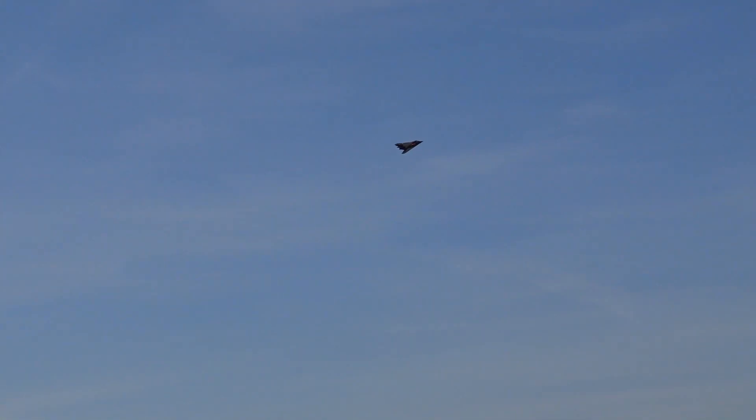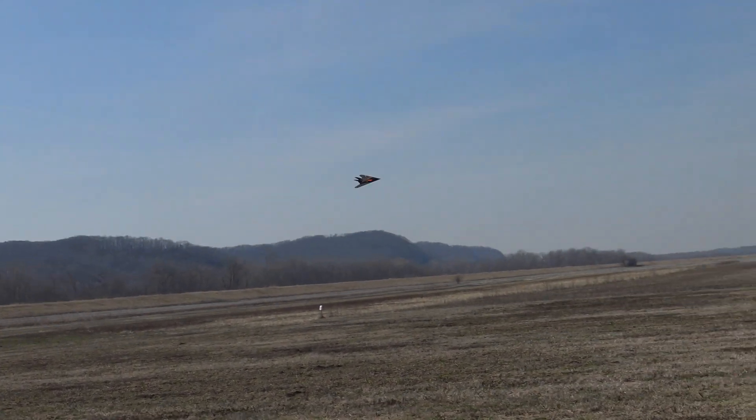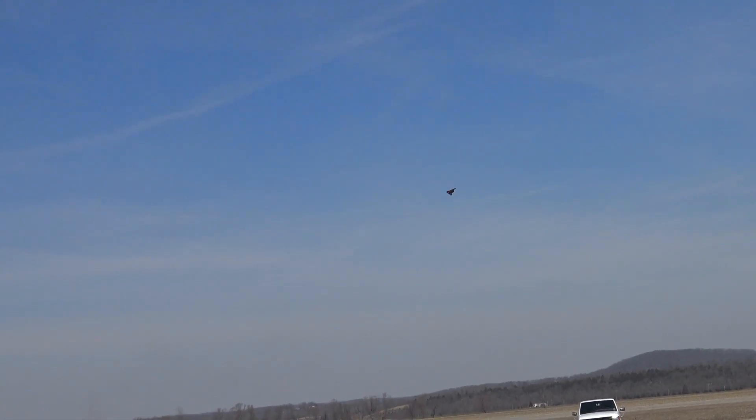The EDFs do sound cool though. Yeah, that one looks nicer too without having the prop in there. Maybe I'll have to try dual EDFs — the 250s in it maybe or something. It definitely doesn't have that much power, but I guess the real plane wasn't super powerful either. Okay, I'm going to bring it in, Frank. I'm not sure how long you can fly it with a small 2200 milliamp battery — you're probably pushing it already. Yeah, it's probably getting hot.